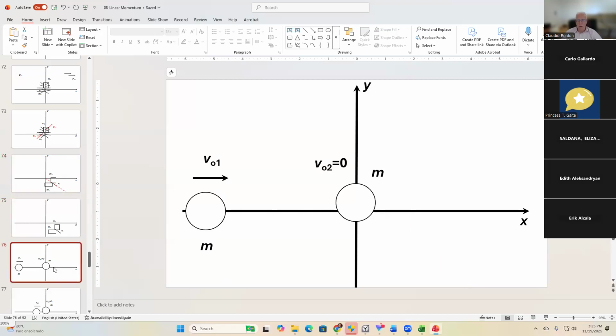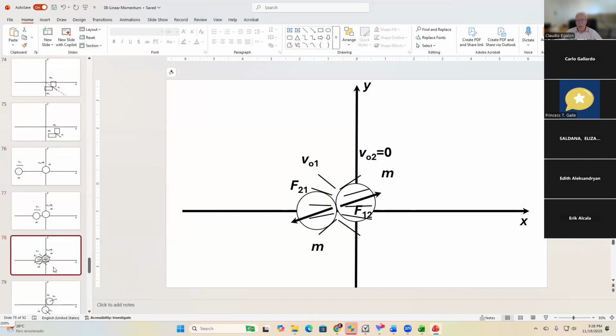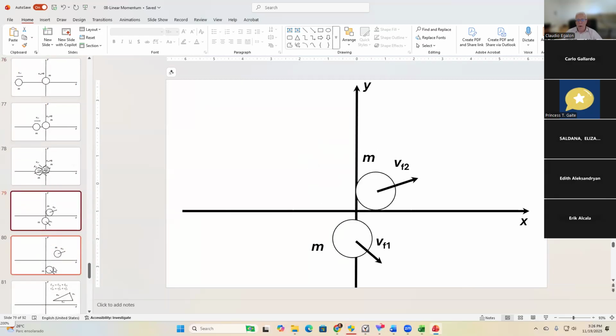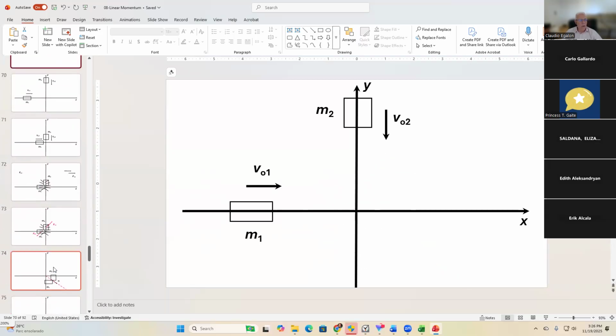Another illustration here. Two masses in the case of the pool table, right? We can have a glancing collision as well. The previous example that I gave you was not a glancing collision, it was a head-on collision. In a glancing collision, one ball takes off in one direction, the other ball takes off in another direction. And there is a very nice, very intuitive solution for this case. I'm going to do those two, one for totally inelastic and the other one for totally elastic collision.